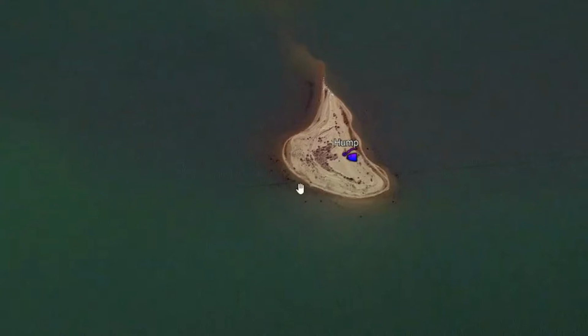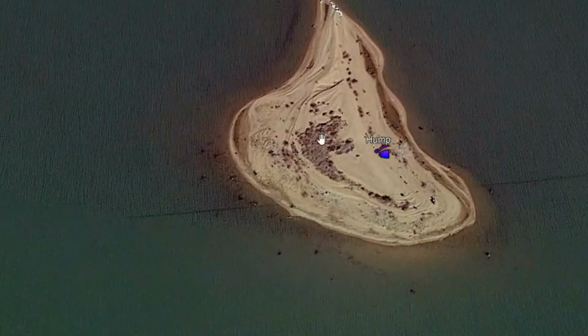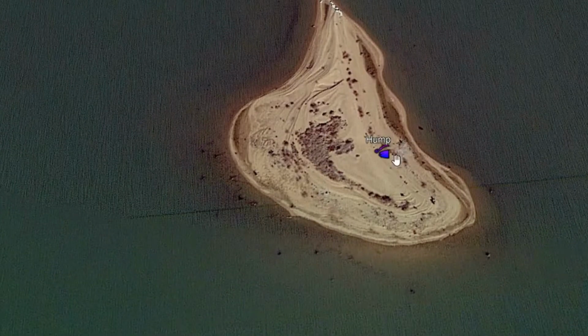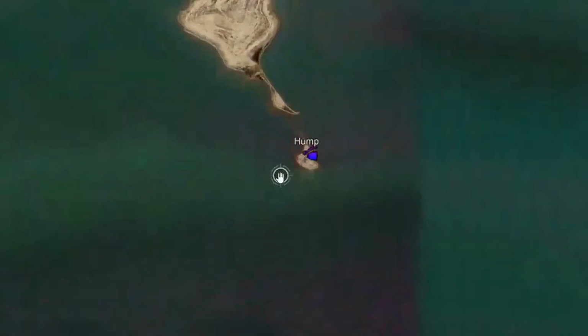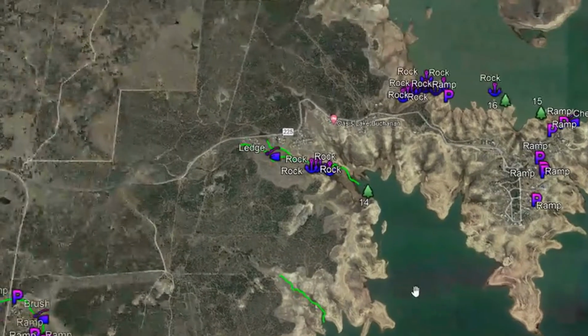You can see this hump's way out here, all isolated by itself. So it looks like it has some potential. It has some kind of junk on top of it. That could just be because it was exposed there, but check it out. That also looks like maybe some shell beds right in there. It's kind of hard to tell. But anyways, look at that hump. At least go out and scan it. It's June right now, mid-June, when I'm doing the video, and it's definitely a good time to go out and start checking out the humps.